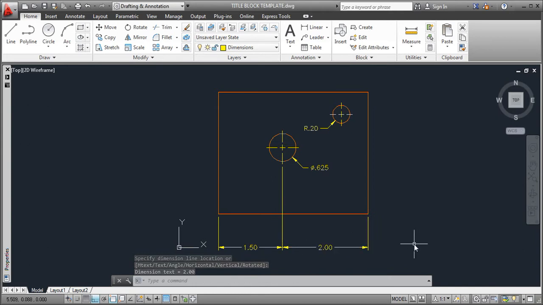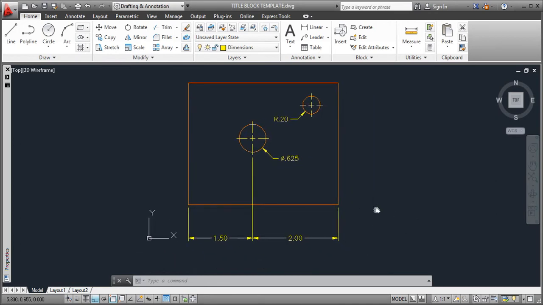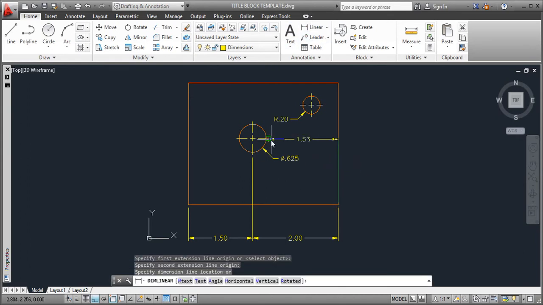On the right hand side, we are going to go ahead and continue doing linear dimensions from this point to the center mark. Drag in this direction.